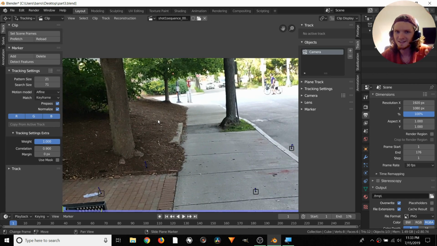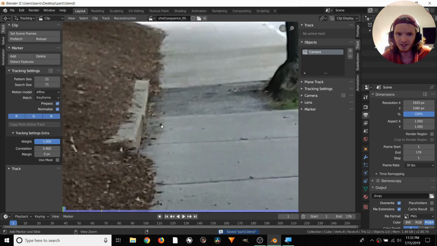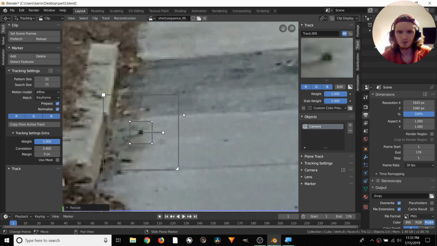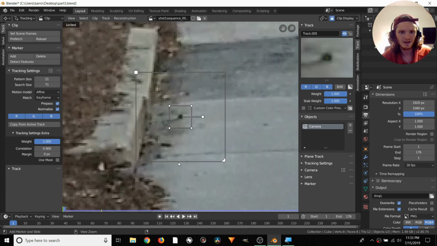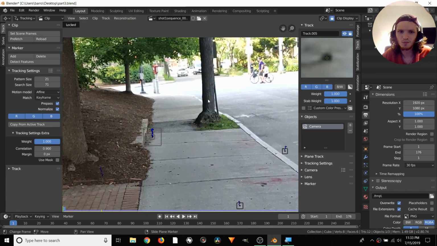We want to minimize error because any error that we get is going to accumulate because it's using all these trackers to calculate for our camera. So one weak link can ruin everything. Okay, let's do a save and keep tracking. We can pick another thing on the sidewalk. As long as not everything is on the sidewalk, so we have some different altitude, we're going to be fine. Okay, L for lock, or for centering, and then Control T. That worked perfectly, and let's get a couple more.